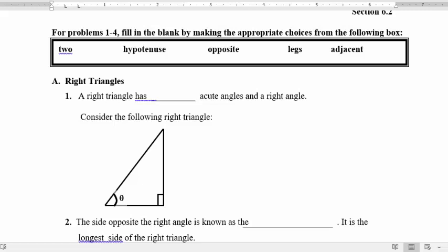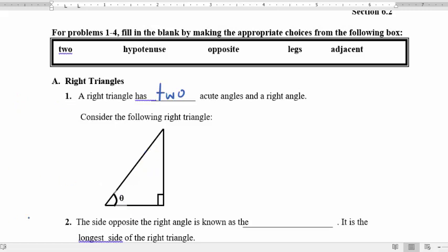Now we're into the second section of Trig, which deals with right triangle trigonometry. This is generally the thing that you probably know as SOHCAHTOA, right? So a right triangle has a right angle in it, obviously. And then the other two angles both have to be less than 90, meaning they're acute angles. So a right triangle is going to have two acute angles and a right angle, right? So in this case, theta and that angle there are your two acute angles.